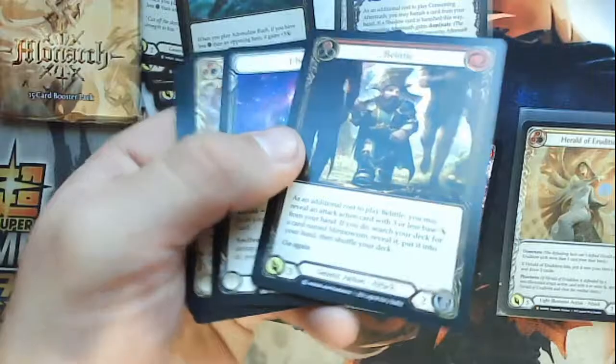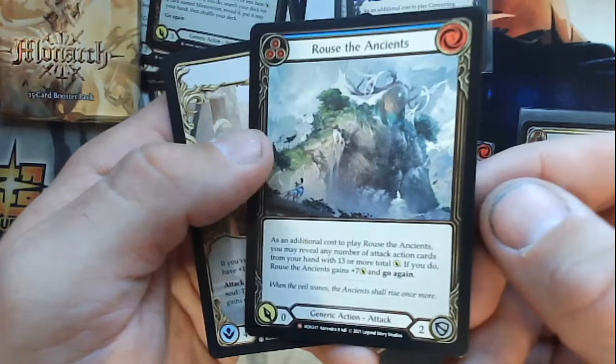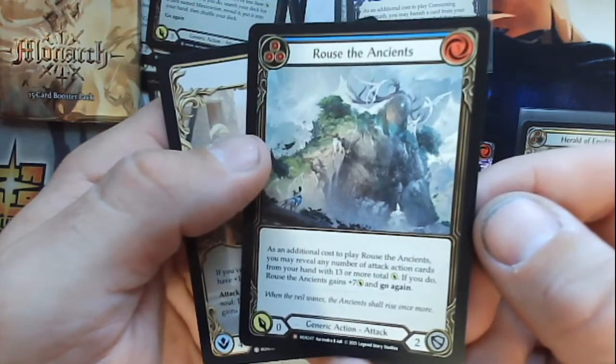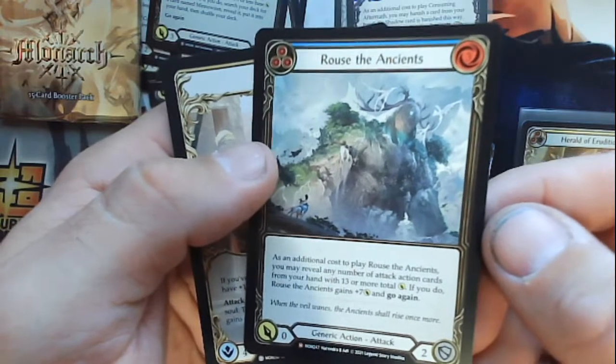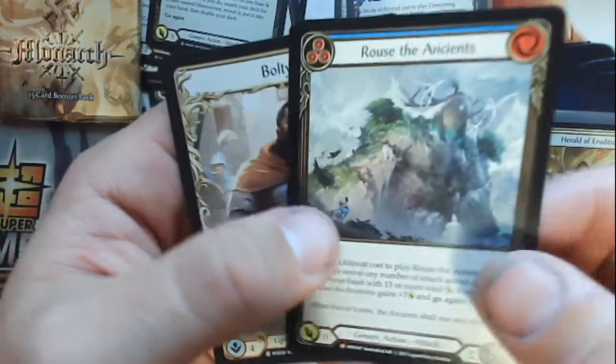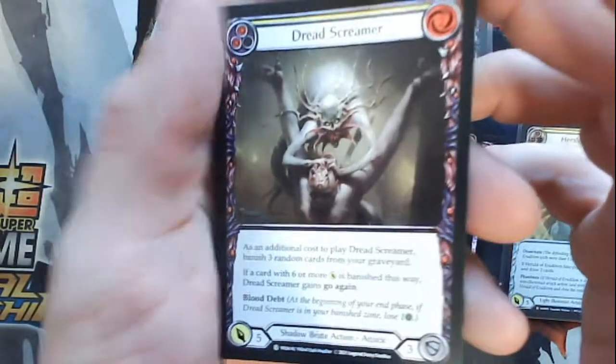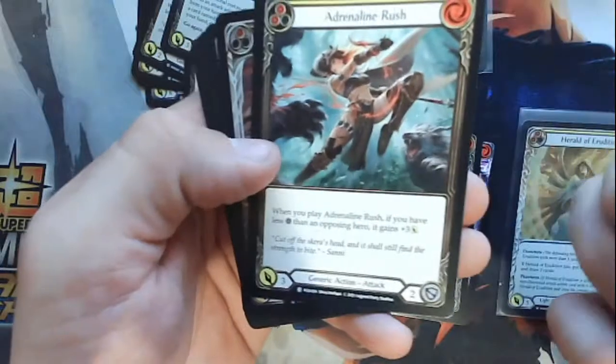So this is the foil. Foil common. It really doesn't look like it's that foil on camera. But it is. Trust. Okay. Another nice little majestic. Generic action. If you do, this thing gets +7 power and go again. Oh my goodness. Reveal any number of attack action cards from your hand with 13 or more total power. Oh my goodness, that's crazy. And it's a blue card, so it could have this huge attack if you have all the other power, but otherwise you could just pitch this. Pitch for three. I definitely like the idea behind that. Oh, sorry, not 13 power, 7 power. 7 power and go again. I don't know why I was about to throw that into the token pile. Come on, gotta stay focused.